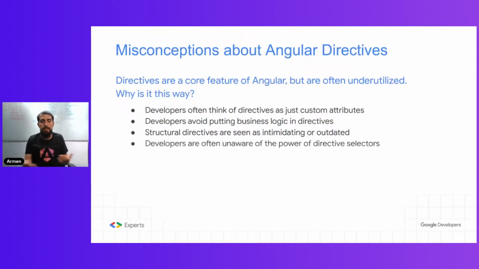And lastly, and this is a continuation of the very first point, developers are often unaware of the power of directive selectors. Often we just focus on, okay, let's create one custom attribute, app something, my directive, and then use it. But in general, you don't even need a custom directive, you just need a precise selector, and you can target just specific HTML elements or attributes or even attribute values, and even CSS classes. So there's lots of variation on how we can structure our directive and how we can pick up elements that our directive will work on. With these examples, we're going to try to move away all of these misconceptions and understand that directives have way more use cases than we ever thought.